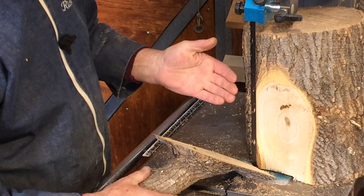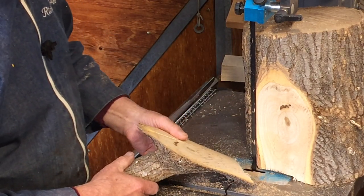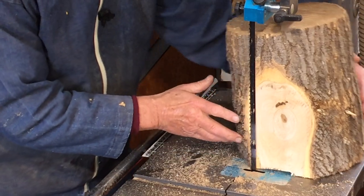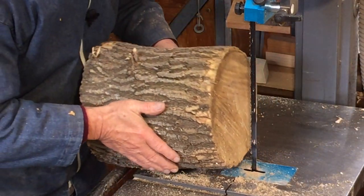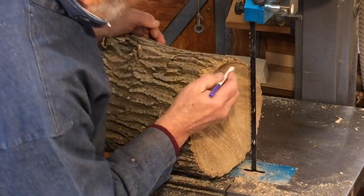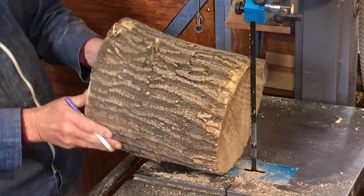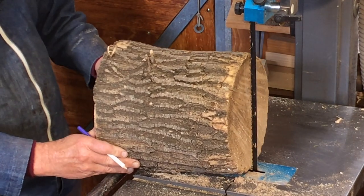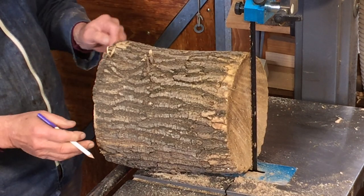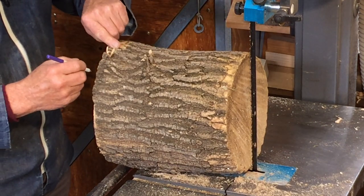This is a half inch blade because I'm too lazy to change over to the 20mm blade, which would do a much better job, and it is inclined to wander just a little bit. But I've got my flat surface that can go over, and so now it's a question of lining up the split, which is there, with the split at this end, which I notice the angle of the split at this end is slightly different. So we'll deal with that when we come to it. So I'm basically going to take a line through here.